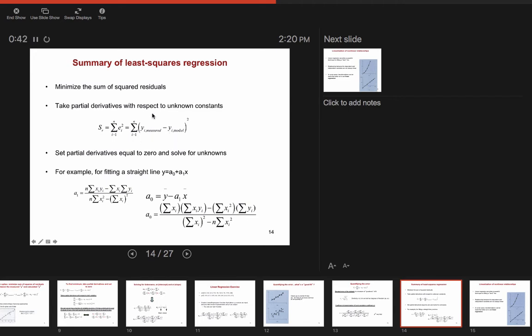And I look at that difference, this error between the two, and take a square of it.